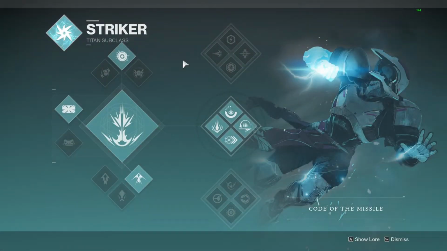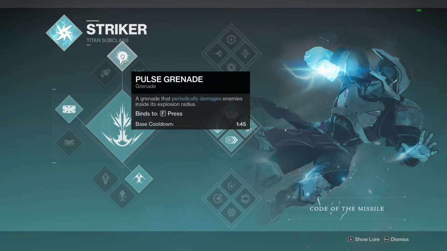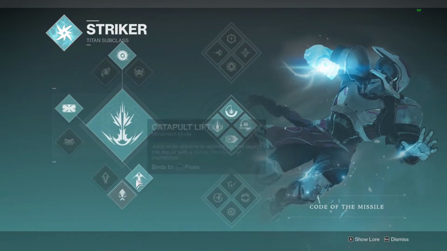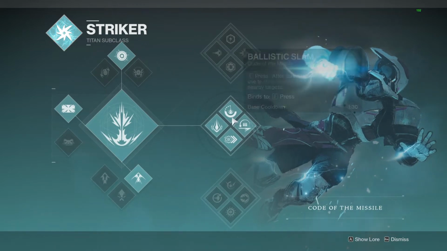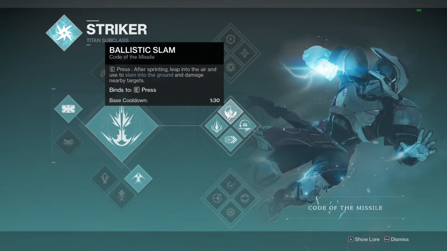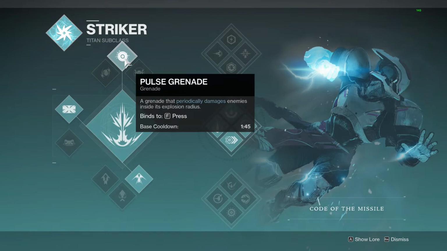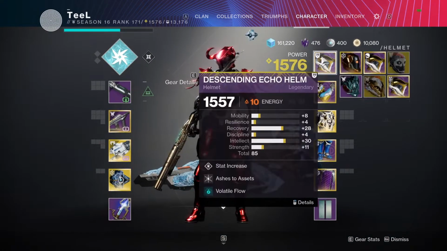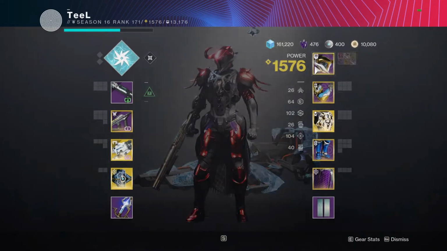Alright, first up, the class. Nothing really important here. Obviously, we're still on a 2.0 class, seeing as we haven't gotten our 3.0 yet. The only important things you need to know about this class right now is I'm on Pulse Grenades, and I'm on Towering Barricade. Jump is always up to player choice, and you should know what this class is by this point. So, just letting you know that I run Pulse Grenades on Arc, and I run Barricade. Alright, let's head into the armor now.